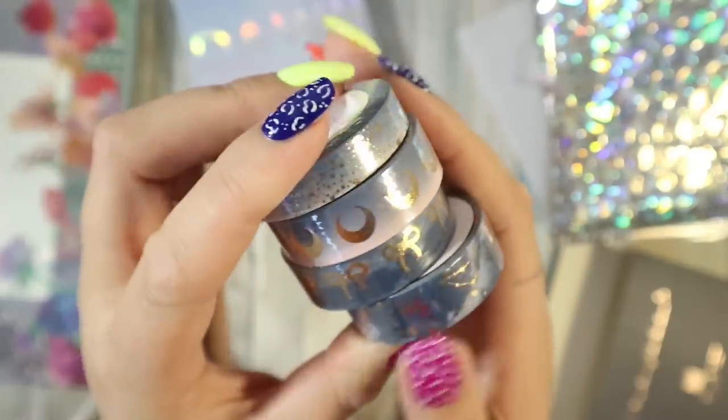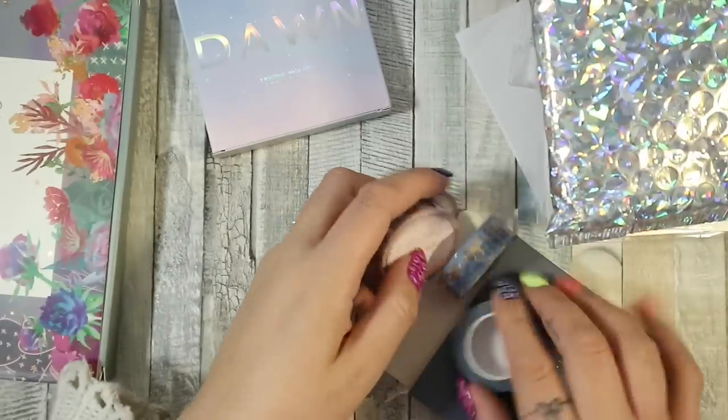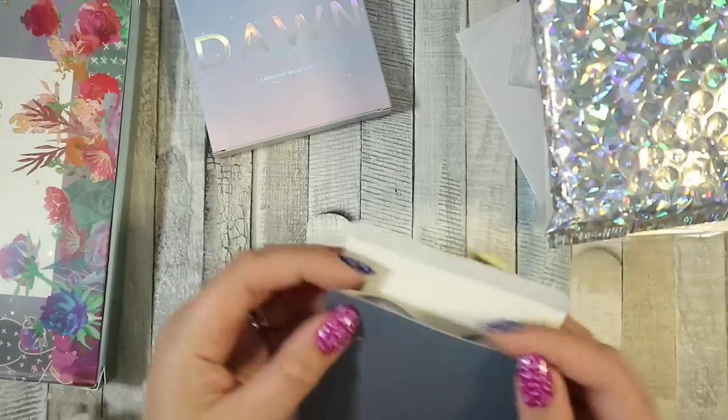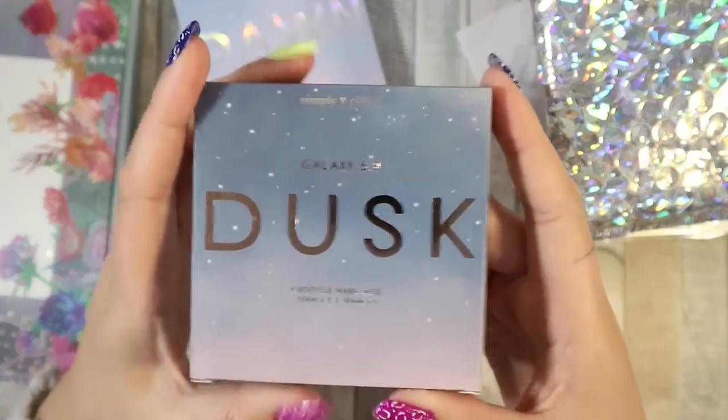Love them. This one actually makes me think of like a stormy sea, which I live in Scotland, so the sea here is normally stormy. And I like the boxes. I always like the boxes. I don't really do anything with them though. And I don't actually keep the washi in the boxes, but never mind.